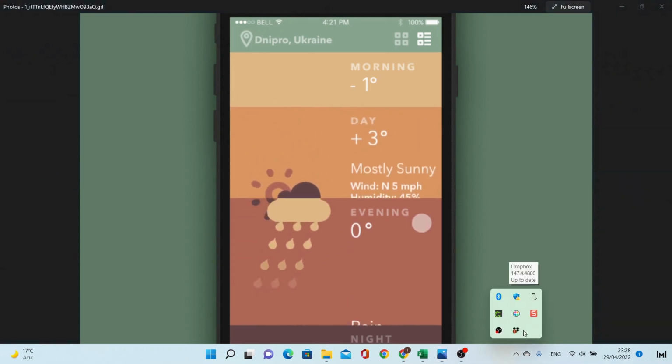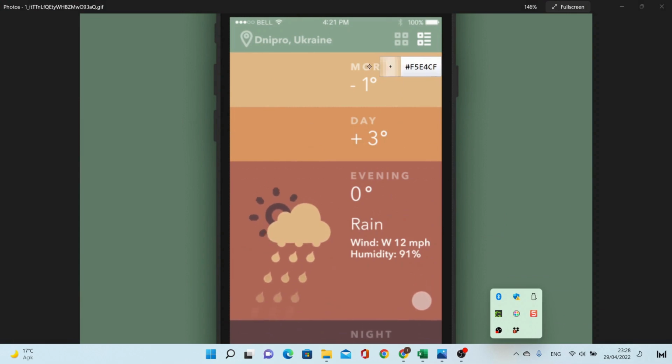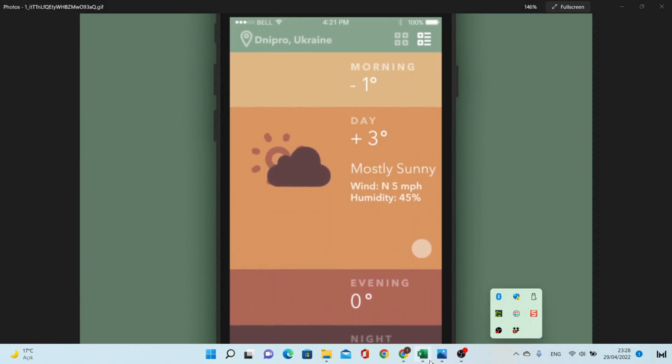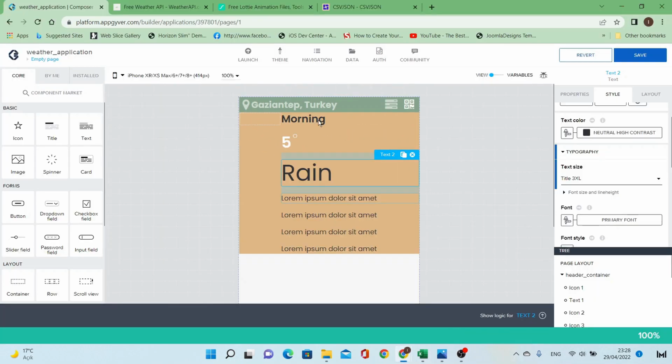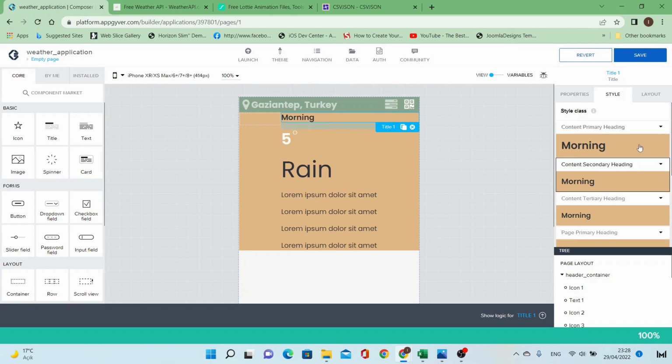And let's add the humidity and wind. But before, let's take the color for the morning, which is different than the white. And let's add new palette.